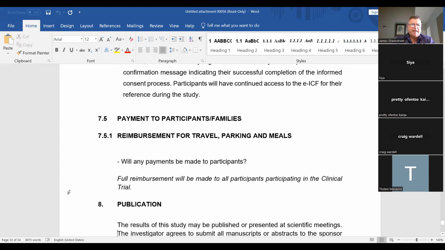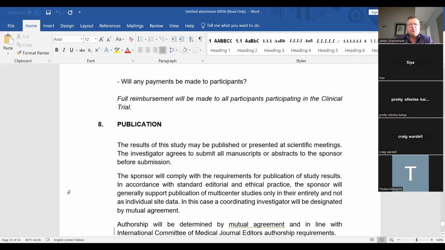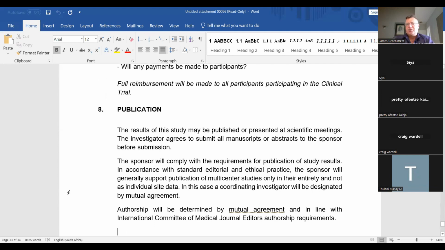There's going to be, obviously, a publication. The results of this study may be published or presented at scientific meetings. The investigator agrees to submit all manuscripts or abstracts to the sponsor before submission. Then the sponsor will comply with the requirements for publication of study results in accordance with standard editorial and ethical practice.